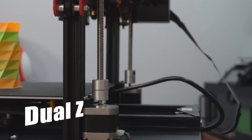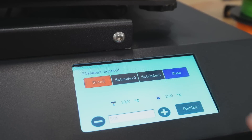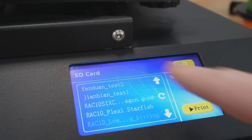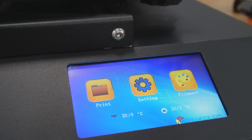The machine has dual Z motors, which will keep everything nice and even as the Z travels up and down. It has a 4.3-inch color touchscreen. The user experience on the interface is pretty basic — it doesn't have a lot of options and configurations. It's going to allow you to do exactly what this thing does. You can control the mixing on the fly on the machine outside of the slicer. You can load filament, unload filament, adjust temperatures, and configure Z offset. But it's a simple interface.